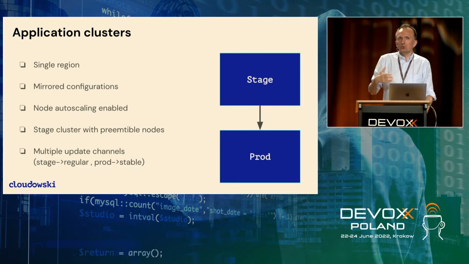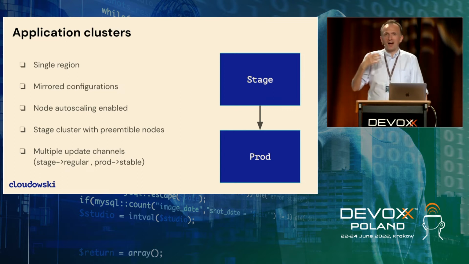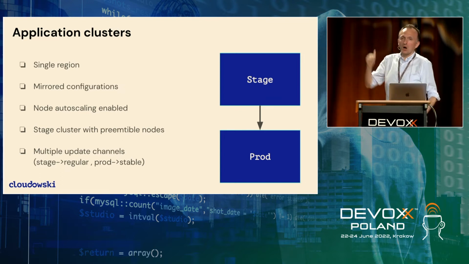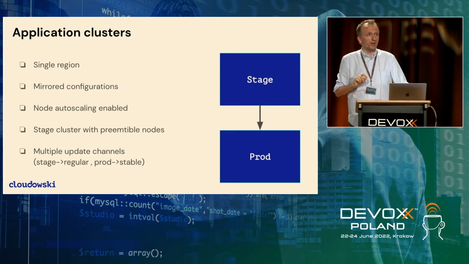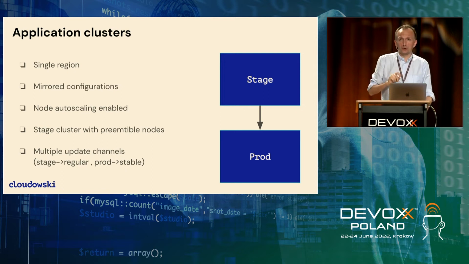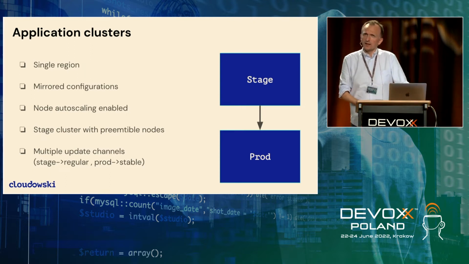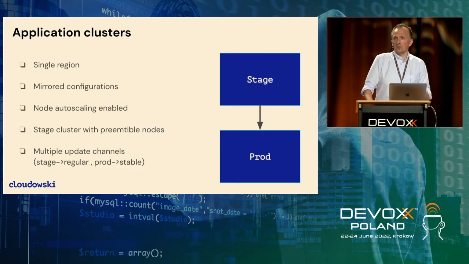Because we don't want to overspend money, I wouldn't call DevSkiller or myself or Kuba cheap. However, we don't want to overspend, and that's why we used preemptible nodes. Which is a pretty nice solution if you want to save money, and at the same time, you get something for free. You get a chaos engineering solution for free, because these nodes get destroyed every 24 hours, and sometimes they got destroyed almost simultaneously, which caused some outages on our stage environment.